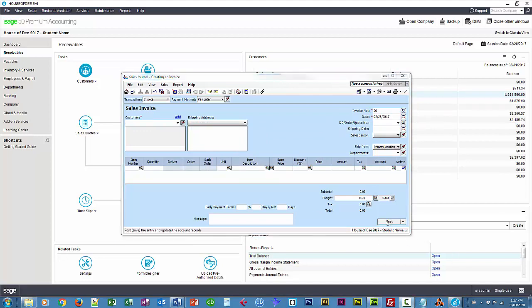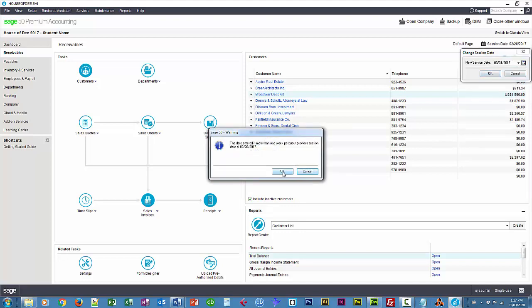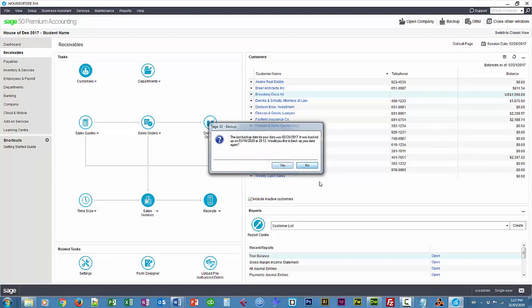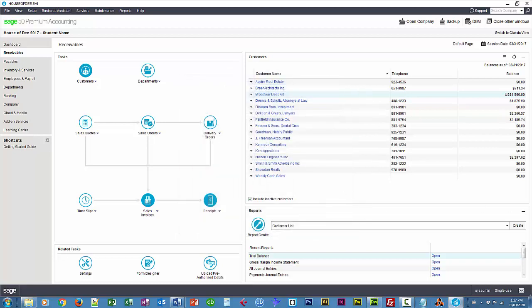So now let's see what that currency fluctuation is all about. We're going to just quickly advance the session date to March 31st. And Broadway Art Decor is now paying for those items that they purchased on account.